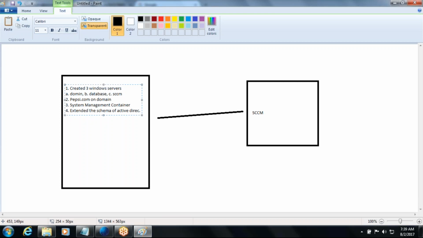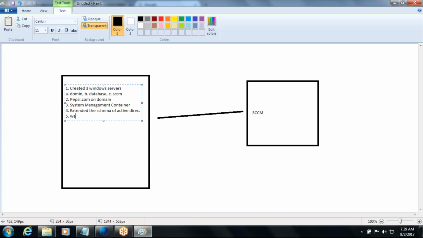Because the current Active Directory does not have the tables to store SCCM related information, and because of that we had to extend the schema of Active Directory. It's like adding tables to a database. The tables were not there in the database, so we added those tables.